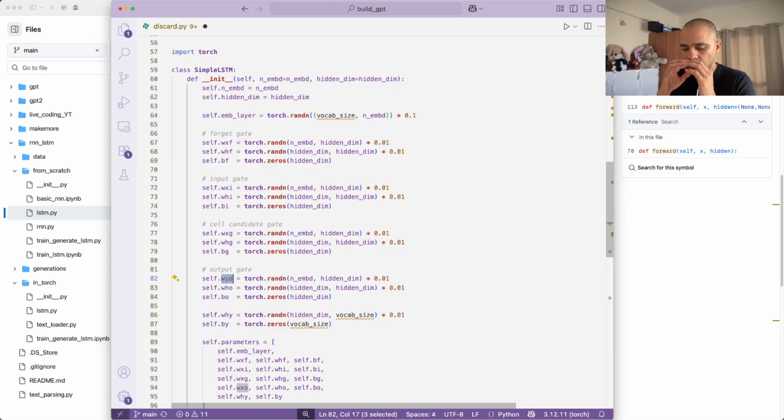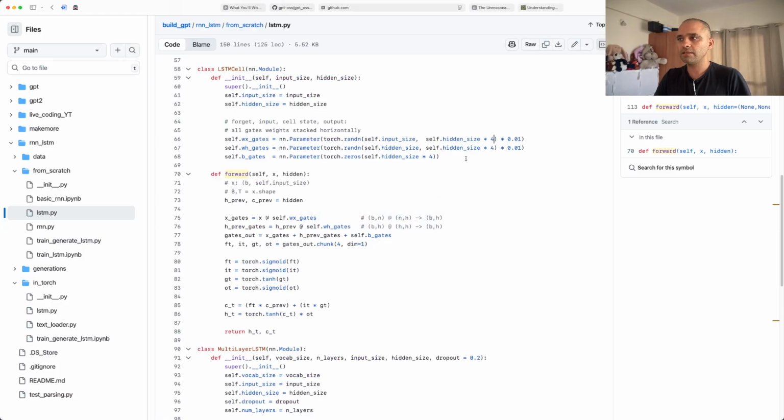So we are concatenating them along columns. That's why you see times 4 here.